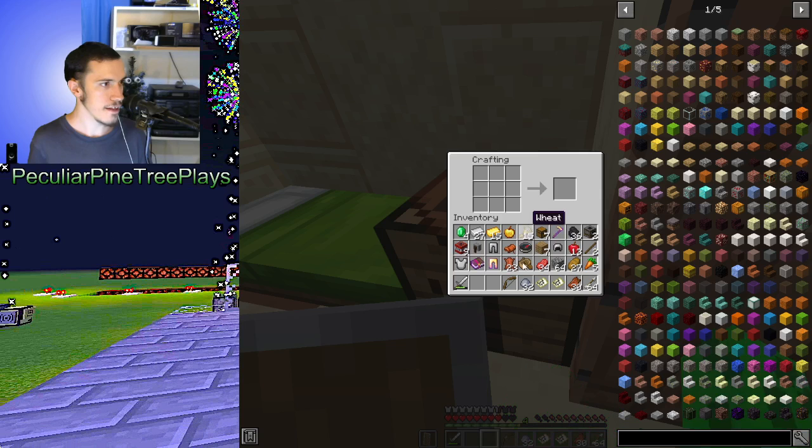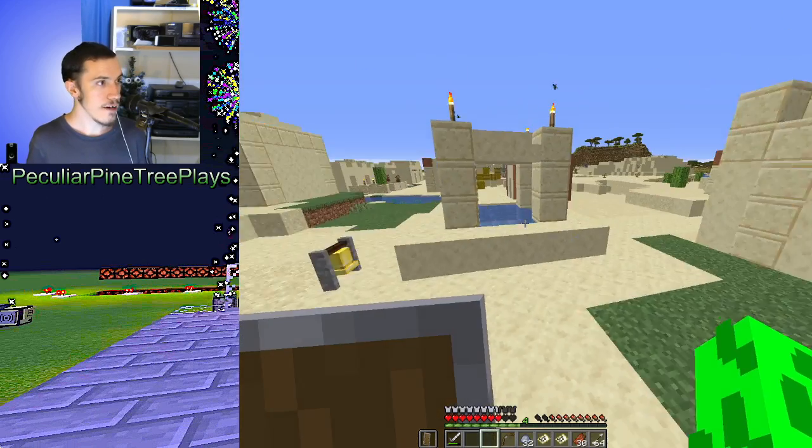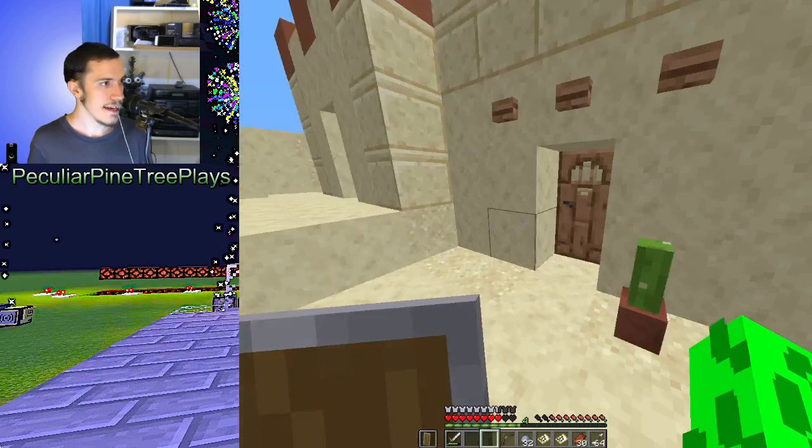Let's actually craft this. Craft the wheat. Oh, hello. Nope. Why is it not dragging properly? There we go. That's 5 more bread. That's very nice. Very nice indeed. Okay, anything useful over here?